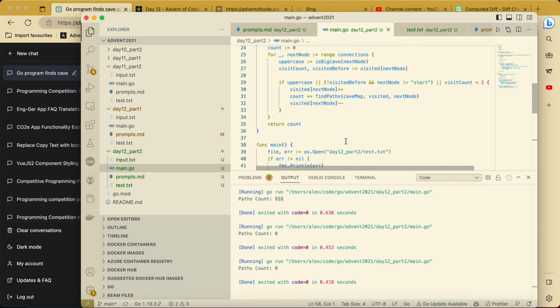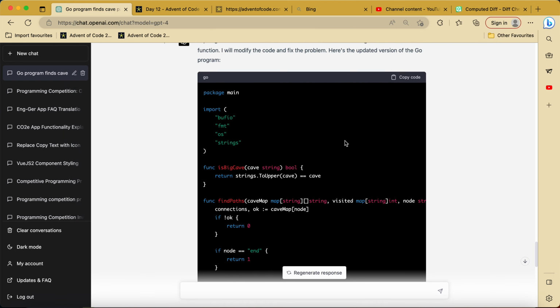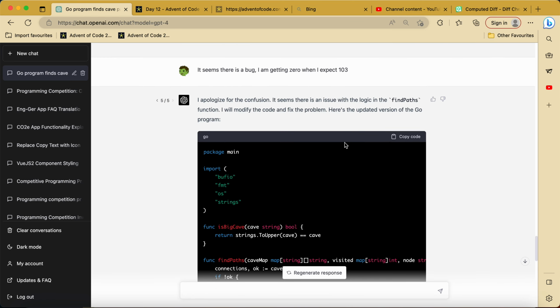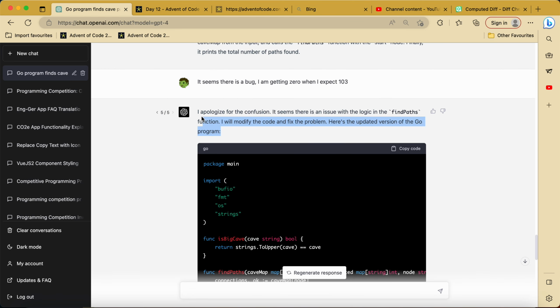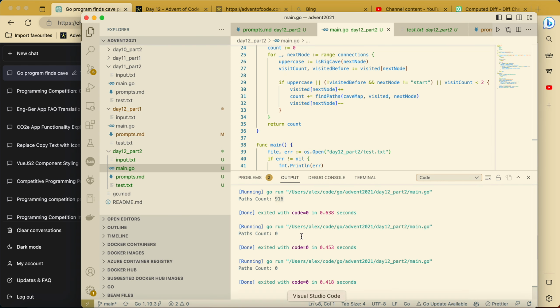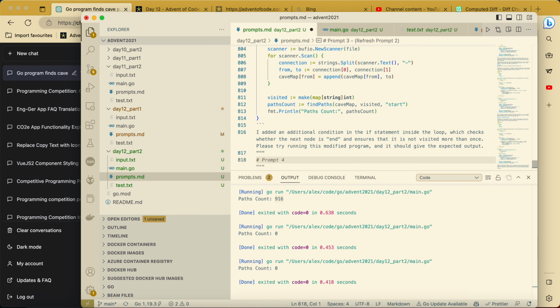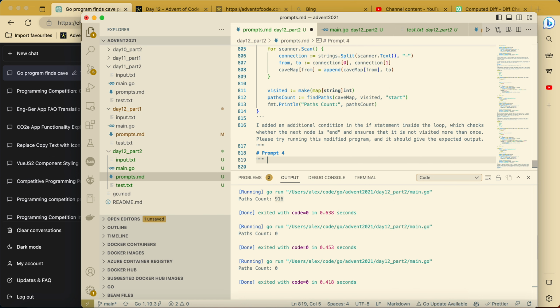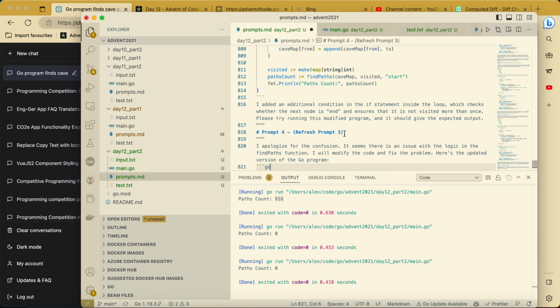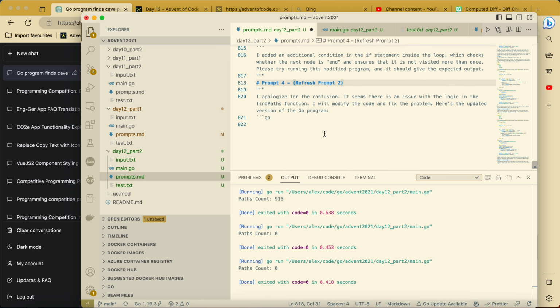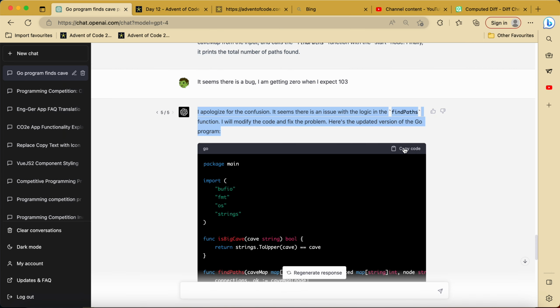I need to look at the exercise and simply make sure that I'm reading it correctly. Let me add the last prompt. 2, and here I have this part. Sorry about that.